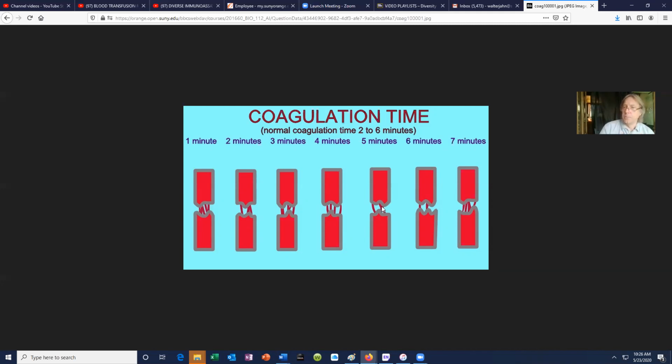So if I'm taking a blood thinner to reduce the number of clotting factors, because let's say I've had a couple of strokes and I realize this is something I'm at risk for, and when I do my coagulation time, look how quickly my blood clots. I am making far too many clotting factors, and while that would help me if I'm fighting a battle, since I wouldn't bleed as much, it's making me at a higher risk of heart attack and stroke, and these are major causes of death in the United States and the world, so that's clearly a problem. I would want to try to dilute the number of clotting factors that I make. And so these were just some examples.